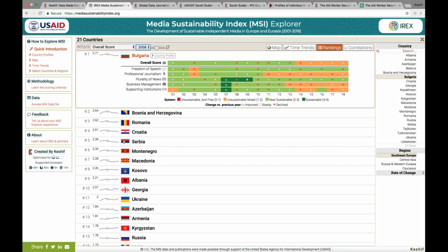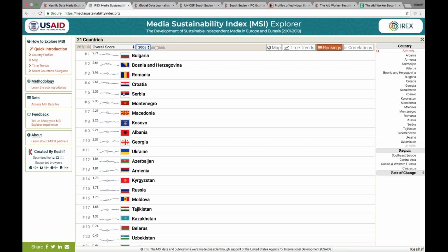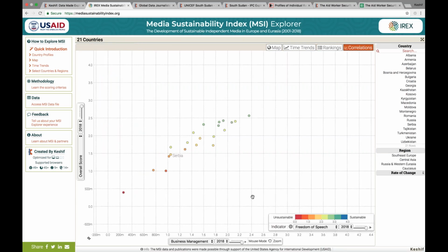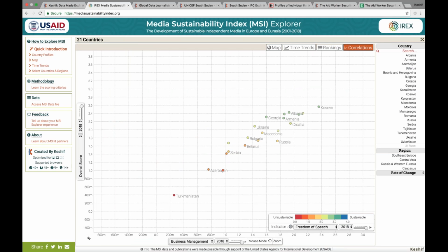If we want to learn more about individual scores and how each indicator weighs in the overall score, then we can look at it in terms of the score amount and if they are in that sustainable range and the change over time. There is another view, and I will stop after this, that you could see. Basically, it's a scatter plot where you'll be able to compare two different types of variables with a third one in terms of color. And then here, if we just animate, you can see how each country moves over time, or each region looks like they're moving in terms of their state of media sustainability.